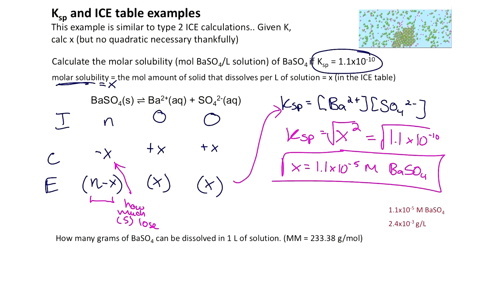That's really dilute. I don't know about you, I have no idea how much stuff that is. Is 1.1 times 10 to the negative 5 a lot or a little? I mean, I know it's a little bit, but I don't know how much. So it might be easier to put it in terms of a different unit, where we convert that molar solubility instead to a gram amount per liter. That might be easier for us to visualize, because I don't know what 1 times 10 to the negative 5 molarity means, right? But if I can convert this to a gram amount per liter, that might have more significance to me. So this is just dimensional analysis.